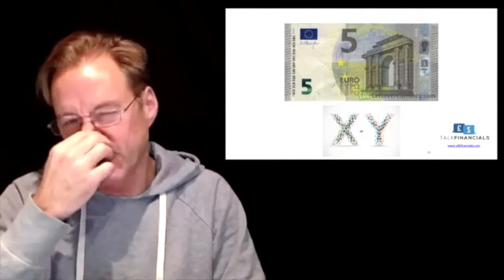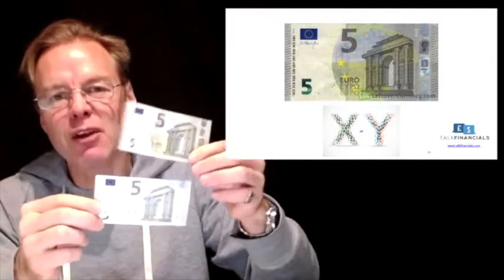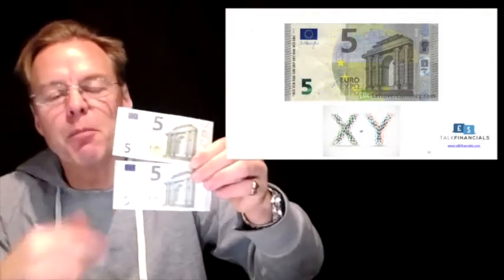But during 2011 to 13, the European debt financial crisis, when Greece was really struggling to refinance its debt, there was a possibility that Greece was going to get kicked out of the EU and kicked out of the euro. And there were rumours that said, well, if Greece is going to exit the euro, then they're no longer going to back any euro notes issued by the Central Bank of Greece. Why would they? They'll just say, well, we don't do that anymore. We have the drachma. So why would we want to bother with the euro?